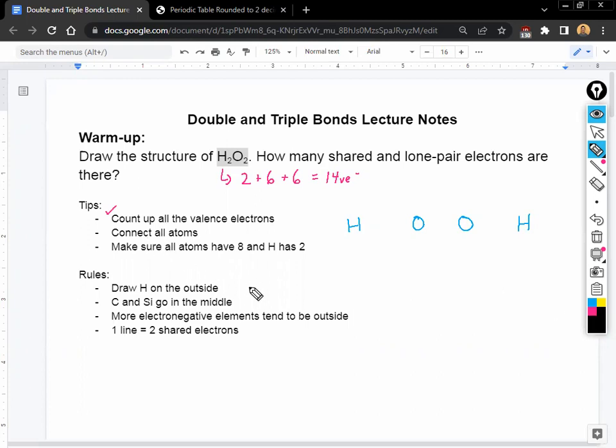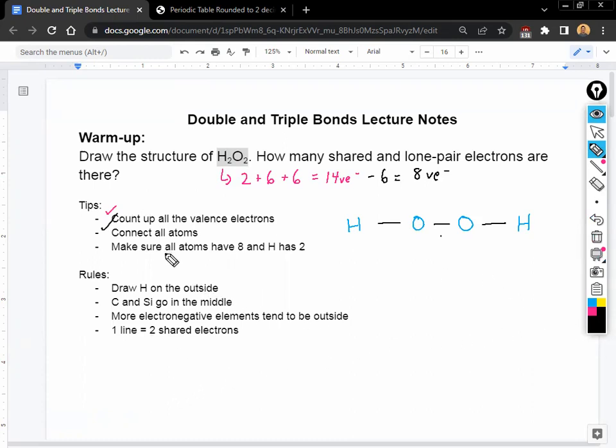Okay, so 2 hydrogens, 2 oxygens. Now, we need to make sure that everybody is connected, so we're going to draw a line connecting these elements together. Now remember, hydrogen can only make 1 connection, so that's why it has to connect with the oxygens, okay? So if we drew 3 lines, how many electrons did we use? Anyone remember? Yeah, 6. Each line is 2 electrons, right? 1 line represents 2 electrons. So if there are 3 lines, we use 6. And so that means we have a total of 8 valence electrons that we can still use, okay? So there we go. We connected everybody together.